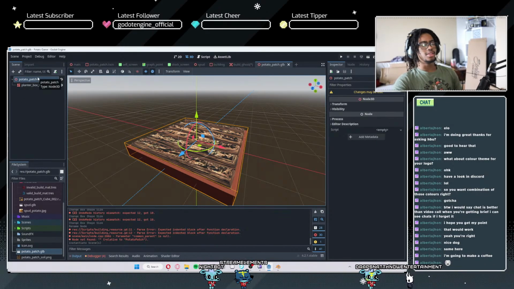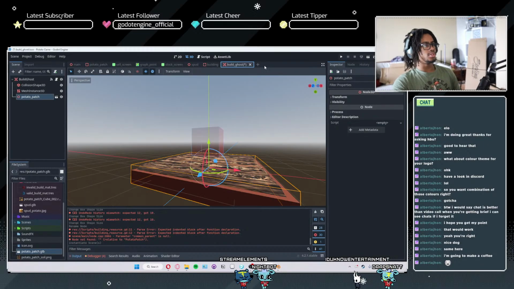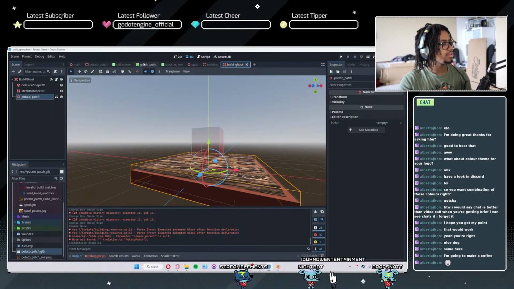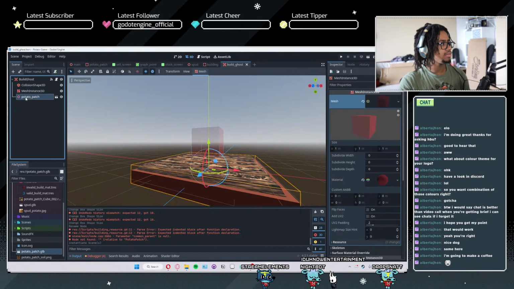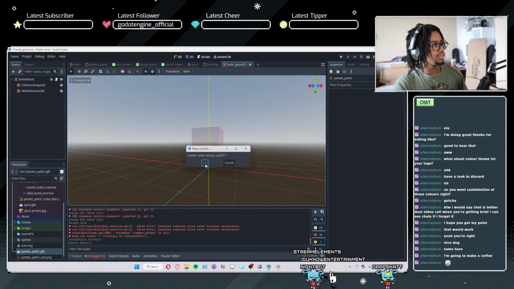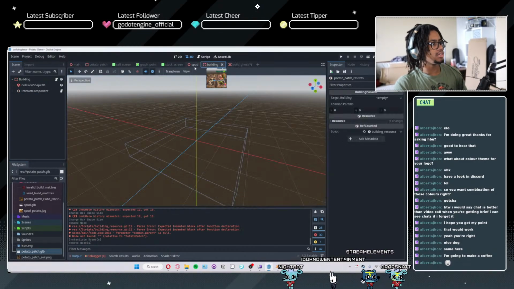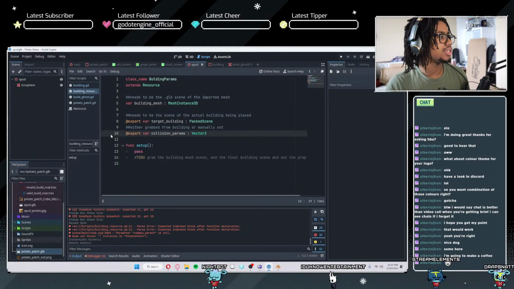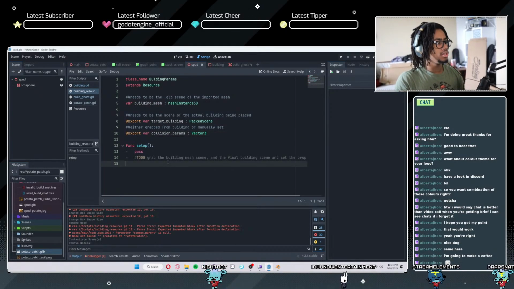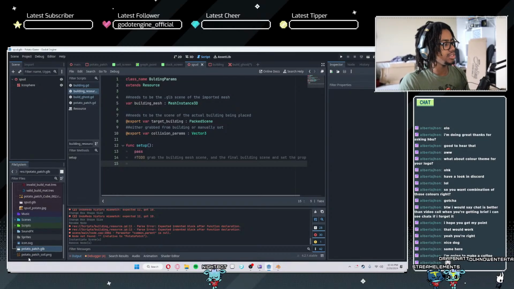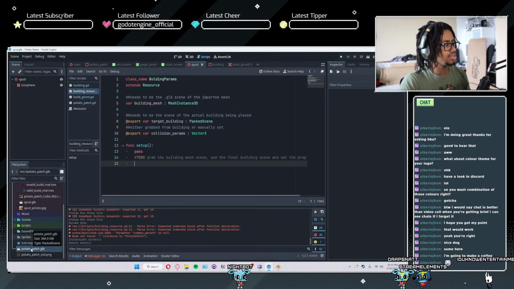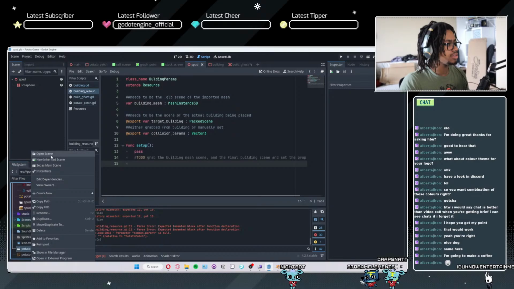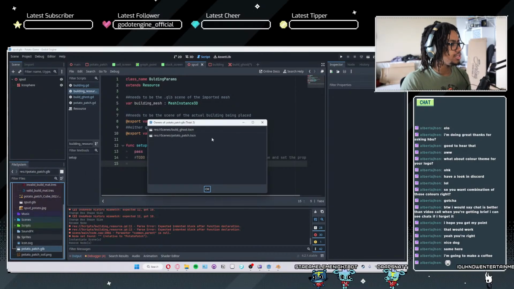Let's just see if I can get the node from it. How about that? That's the most important thing. I'm gonna get rid of this on build ghost. We don't want that. We just want to see if we can actually get the node on the script here. So on building resource, it takes the packed scene setup. Let's just say building mesh, which is a mesh instance 3D, because this is type scene.